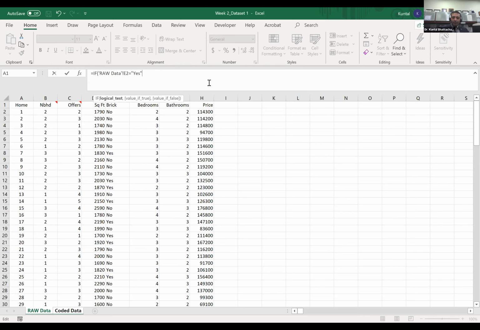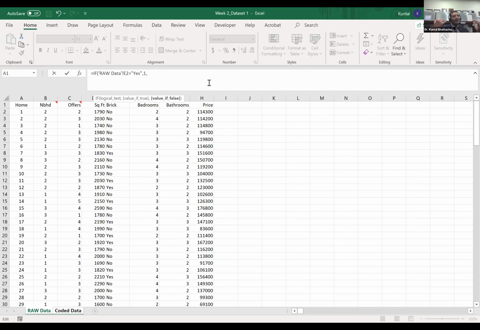So when I put the comma after this, then it's asking me in the coded data set, what value would you give if that logical test is true? And so in the raw data, if E2 is yes, in the coded data, that corresponding value would be 1, right? And then I put a comma again, and I only have two outcomes here, right?